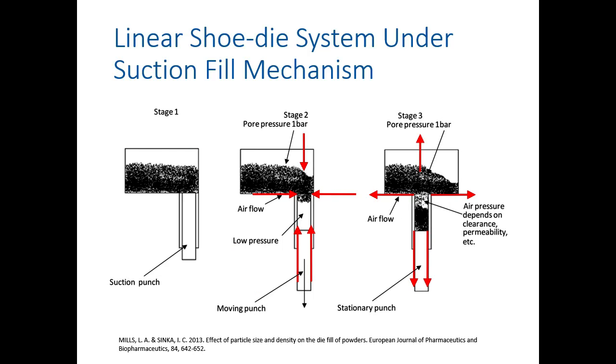Looking at the pressure changes within the die during the suction field mechanism, initially the die is completely filled with the punch, so there is no air inside. As the punch starts to move down, air can be sucked into the system from the clearances that we have in the system and also through the powder. Once the suction motion is completed, it becomes really similar to the gravity flow, and the pressure inside the die starts to increase, and again it opposes the further flow of the powder into the die.